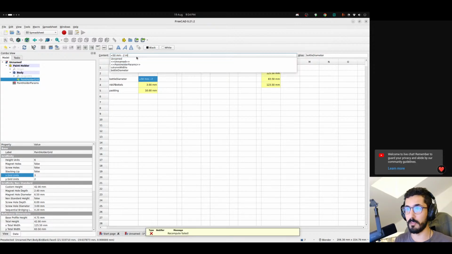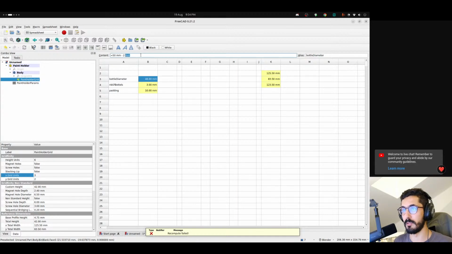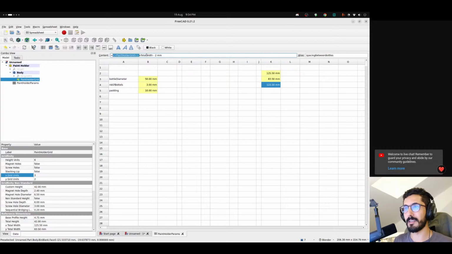Yeah, you have to say -2 mil, which is crazy. So this is x total width minus 2 times padding. This should work now. Yeah, because padding is now a distance and we're multiplying it by 2, which is also a distance, so that's fine. Minus number of bottles. Okay, number of bottles is not in millimeter, it's a number.